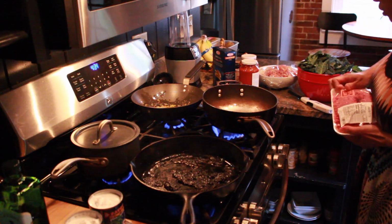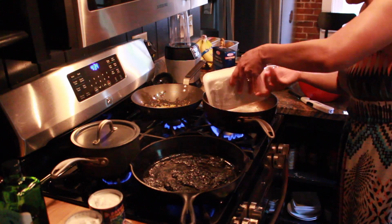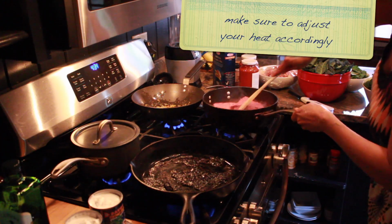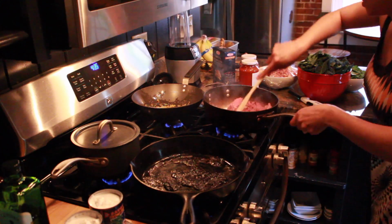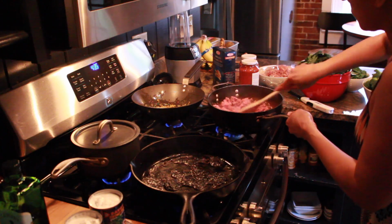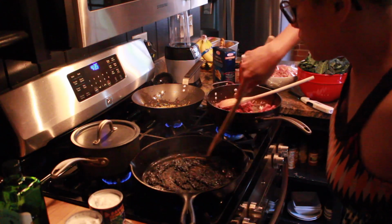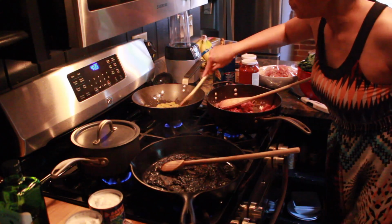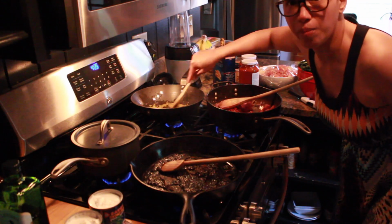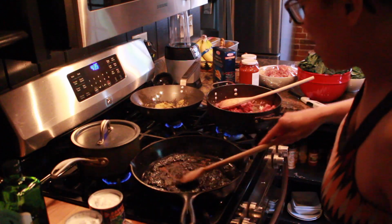For the pasta, pretty much just gonna go straight with the meat. Right there, and I'm just gonna add this on this pan. You can use another one for that. Okay, turn down the heat a little bit. Sit there. It's gonna have to go back and forth, you guys. And this is cooking. I didn't set up a timer, but I know it's pretty much about 10-15 minutes. I need another room for my pasta. I don't have room, so I'm just gonna cook the pasta as soon as I have available space. Alright, so that's good.